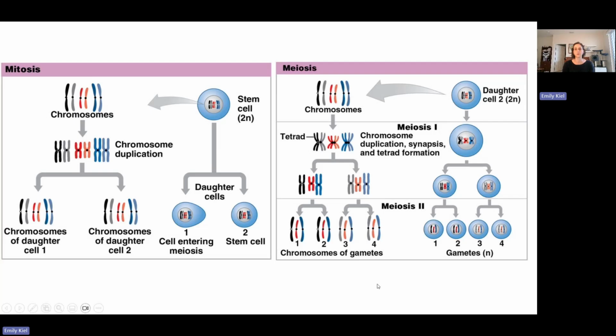In my mind, I always remember meiosis 1. This is where we're going to split up the homologous chromosomes. We're going to go from 2N, from 46 to 23. So at the end of meiosis 1, we have 23 chromosomes, but each chromosome still has an extra copy, still is doubled. And then meiosis 2 is removing that extra doubled copy with the second division. This is also going to be occurring in female reproduction with the gametes as well, but this was a nice little spot to introduce this.